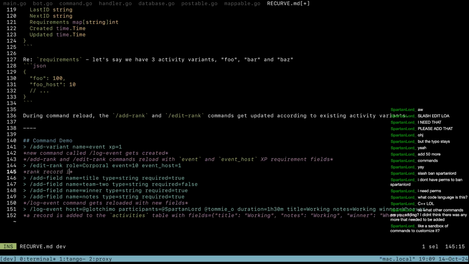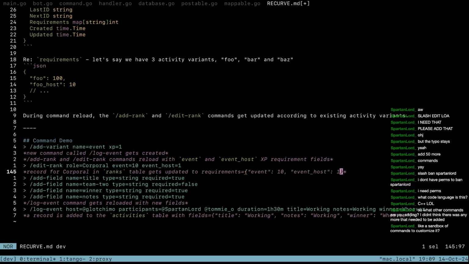The record for corporal in the ranks table gets updated to requirements equals event 10, event host 1. And that's all. This stuff gets auto-generated basically based on the name of the variant.